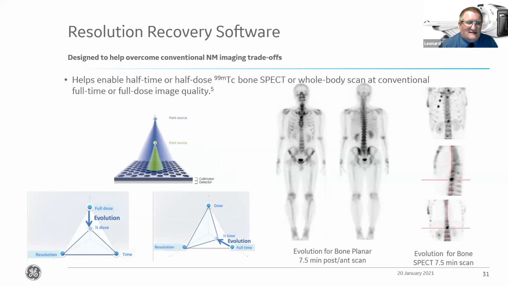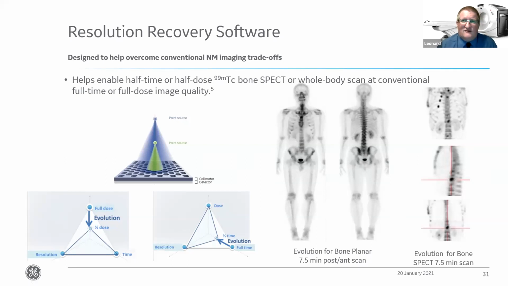So we're now looking at doing scans for these patients in only 7.5 minutes for a whole body bone, which compares to when I first started back in nuclear medicine. And as you remember, it wasn't back in the 50s. It was later than that. It was back in the 1990s. But even in 1993, we were still imaging for this centralized image here. This type of scan would take us 45 minutes. Now we're down to where we can do this in 7.5 minutes, and the quality is improved, what we call the resolution to view these lesions.